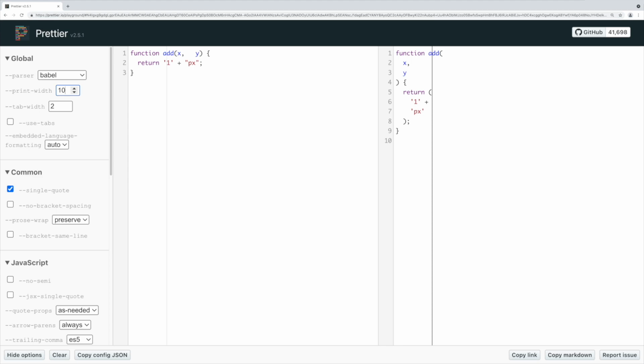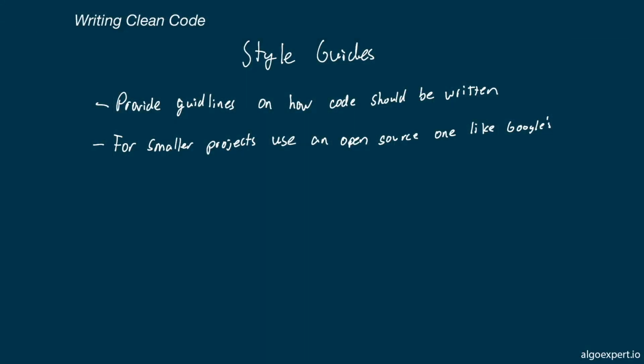And finally, the last point I want to make about writing clean JavaScript code is going to be related to using a style guide. The concept of style guides aren't specific to JavaScript. They are simply documents that describe what style you should write your code in. Now, the goal of these guides is not necessarily to be correct. There are times when there are multiple ways to write the same code. But instead, the goal is to encourage consistency.